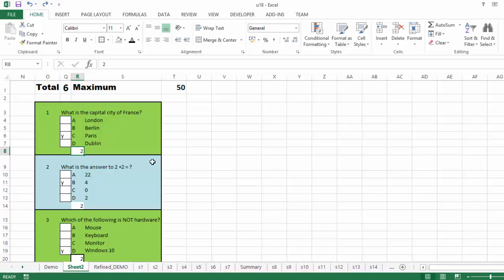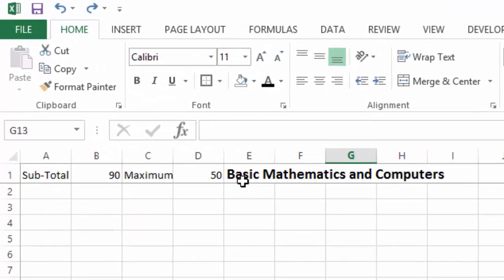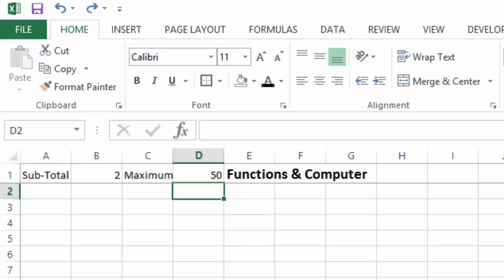How do we do it quickly? What we can do is copy-paste. Make more sheets, one sheet for each test, with each topic. For example, this one could be for mathematics. You remember, you need to understand Key Stage 3 mathematics at least. And then this one could be all functions of computers.